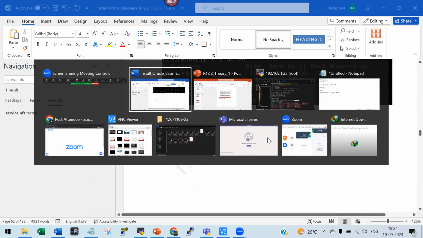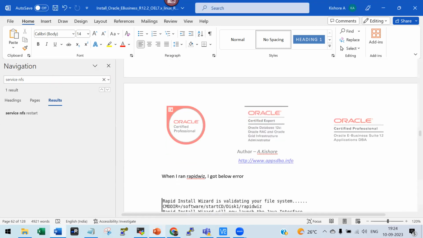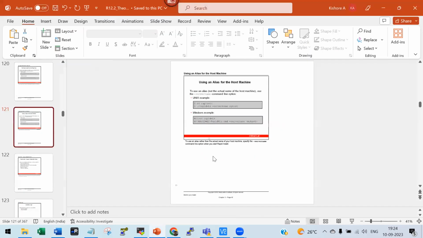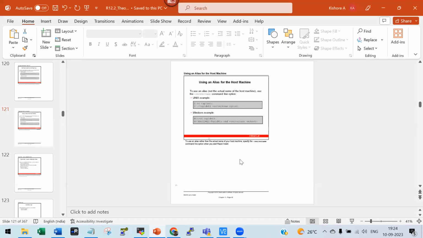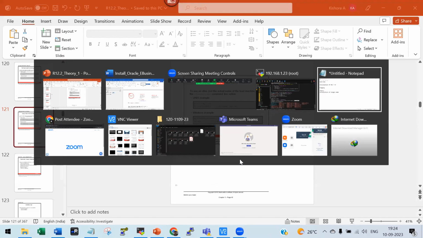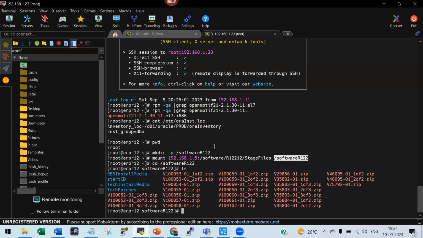All right. Let me go to my documentation. So basically you run, and now you are ready. On this guest machine, you are ready to do the installation, because now the software is ready, everything is ready. So we'll start the installation.